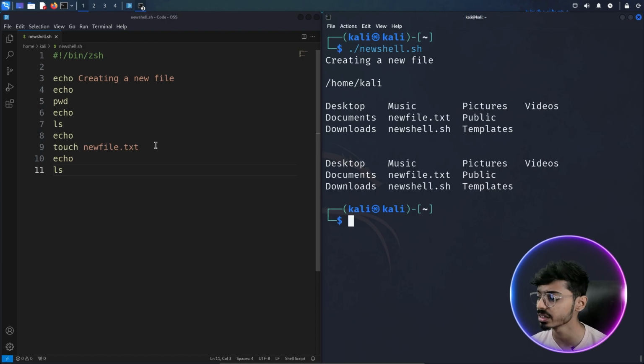Then we asked to create a new file using the touch command. So obviously we won't get the output here because it's not a displayable command. But then we asked for ls again. So it printed the updated version of files and directories present under the Kali directory, which also contains our new file.txt. So it successfully executed all our commands. So you can see what benefits a script file brings to us, that we can execute multiple commands in a single go without any hassle.